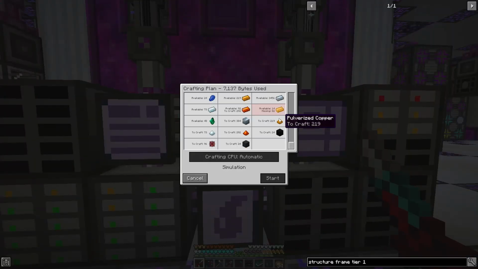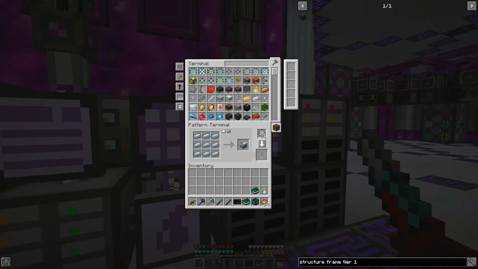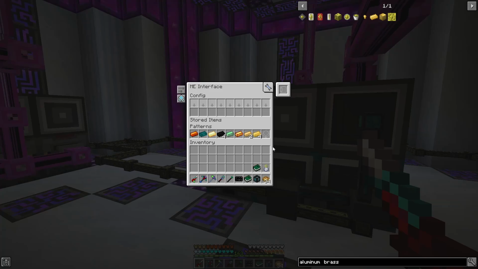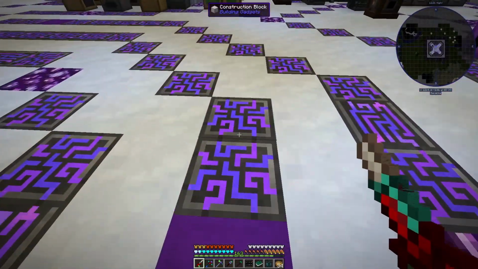And we need aluminum brass. So we are going to have to make a pattern for aluminum brass. That will do just fine. We can put that in our induction smelter because I think our other alloy furnace is completely out of space to put alloys. So, yep, we're going to have to go with that one.